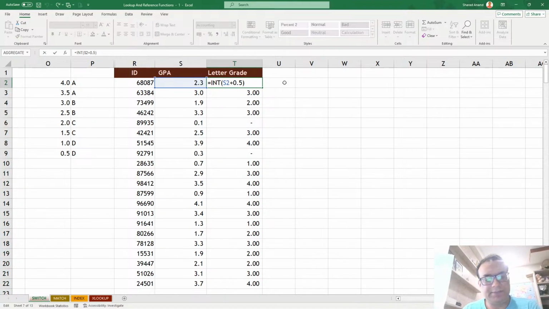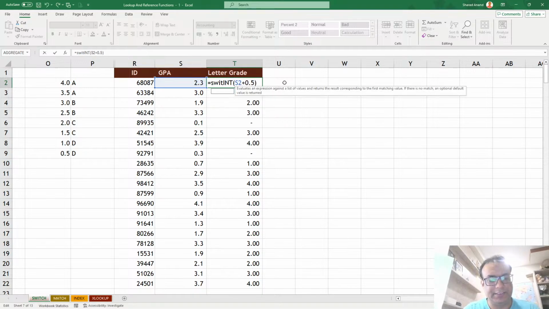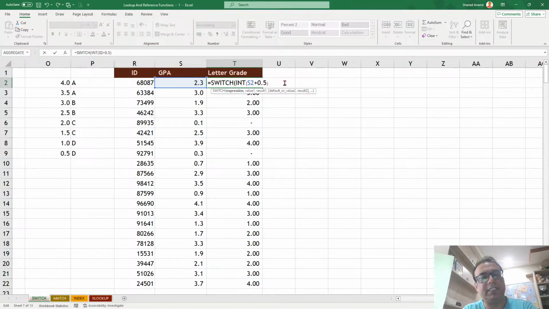So I'm going to use a switch function over here. Switch what? Whatever number we are getting by using this function. If this number is 4, the result will be A. A, I'm going to put in double quotes.